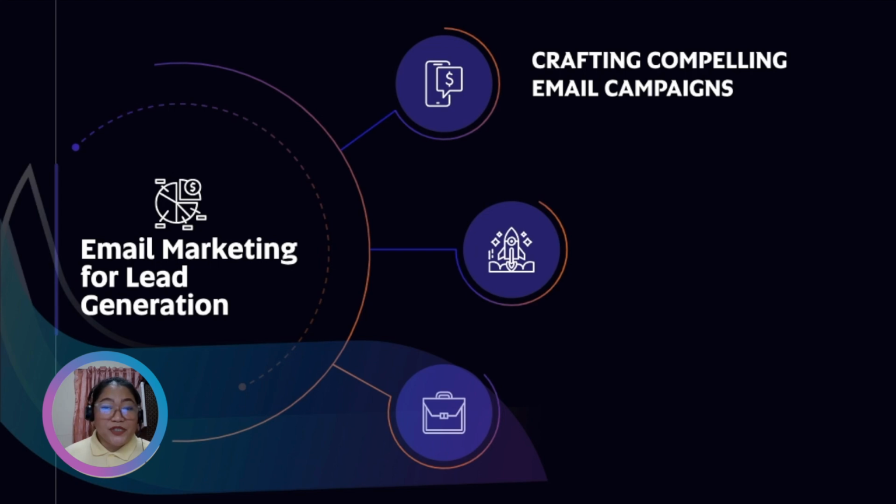The real secret sauce to email marketing is personalization. Generic mass emails don't work nearly as well as personalized messages. Use the recipient's name, reference their industry, and tailor the content so it feels like you've crafted the email specifically for them. Tools like CRM systems or email marketing software can help automate some of the personalization while still keeping it highly relevant.